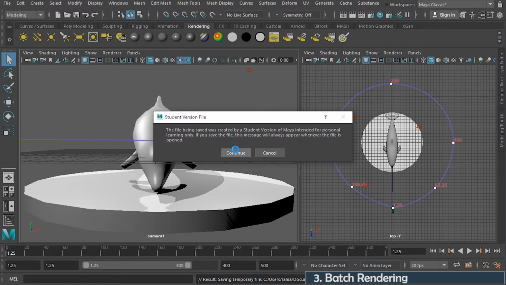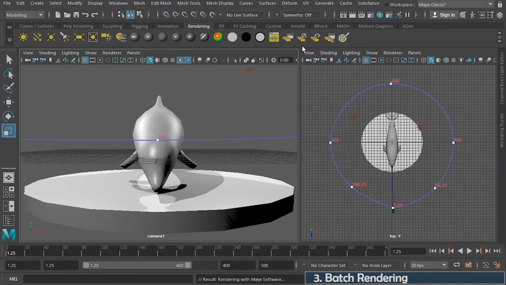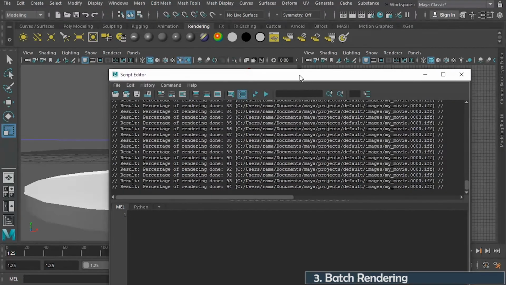We have to save this, depending on which version we're using. That will start the batch render. It may not look like anything happened. It's not going to show you anything right away. That's because most of the rendering is designed to happen in the background and let you do other stuff and continue working. So if we want to see it working, we click on this, which shows us the progress of the rendering. Okay.